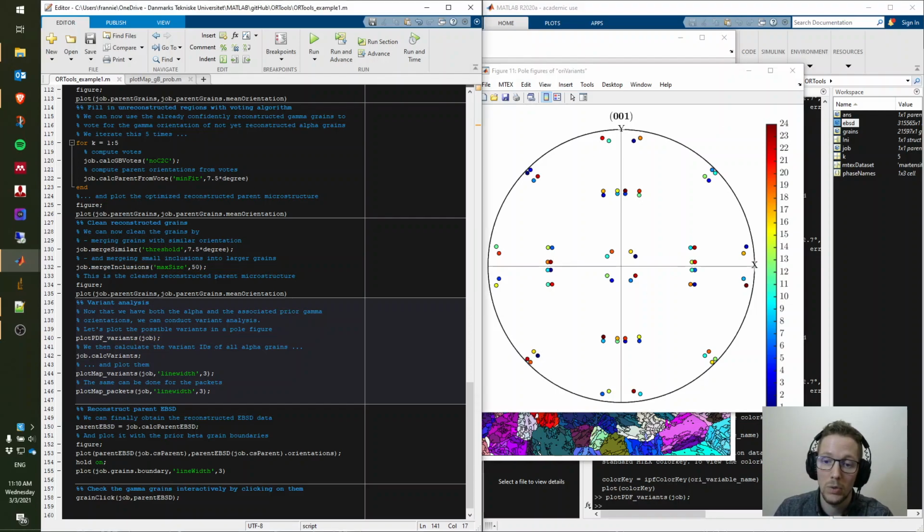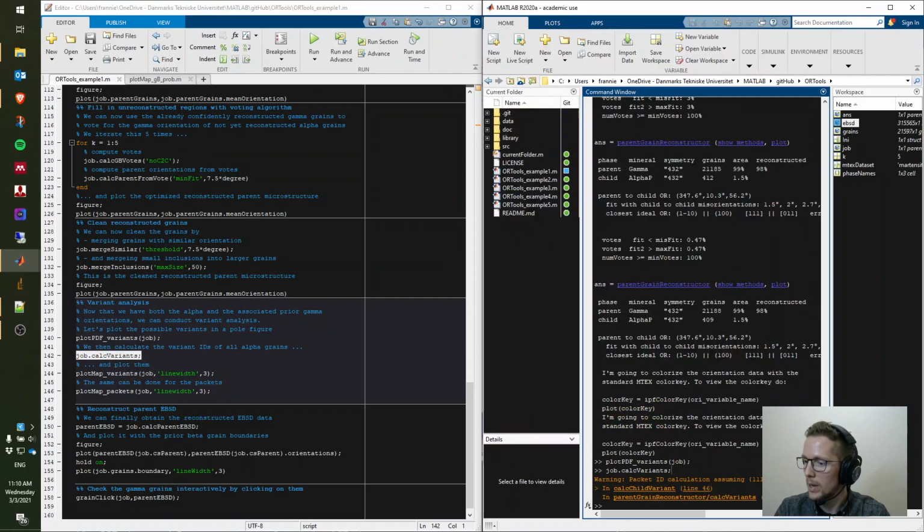So the next thing we're going to do is calculate the variance. This is an MTEX function where it calculates the variance, and here it tells us the packet IDs are calculated assuming a 111 parent to 110 child planar relationship, or let's say interface. And this is kind of the standard for steels. You're also welcome to change this as an optional argument to this calc variance command.